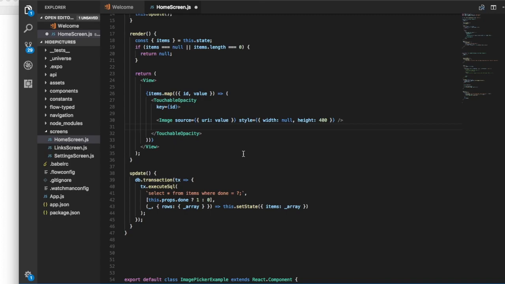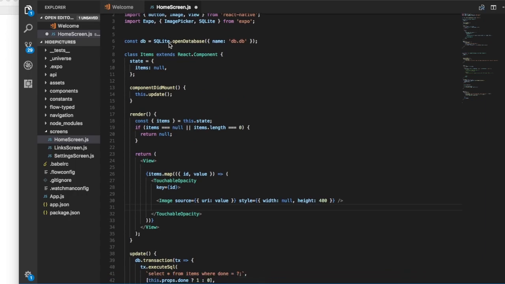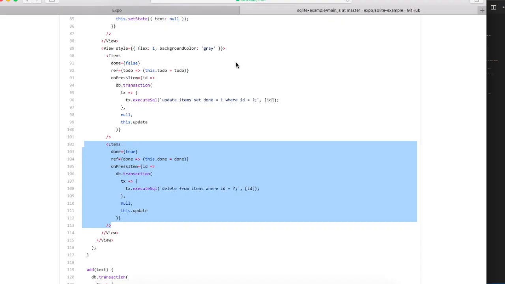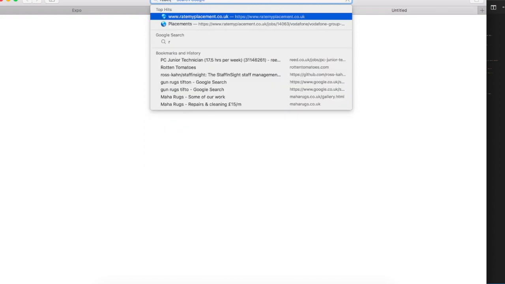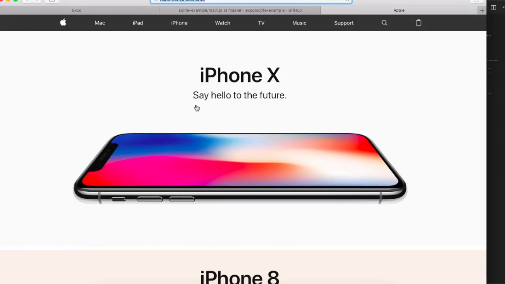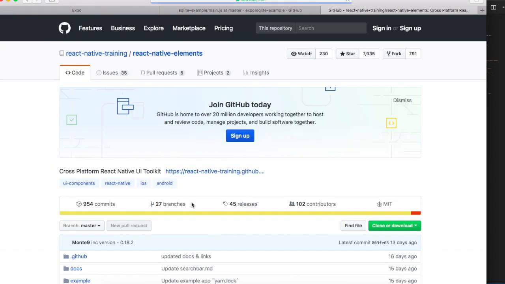I really like what they do with React Native Elements, which is a module that we're going to install. Really cool. If you guys want, I can use React Native Elements, just to make our life a little bit easier. Yeah, it's this one.